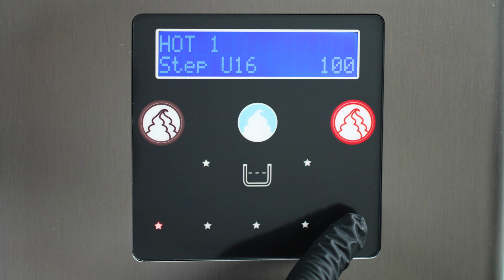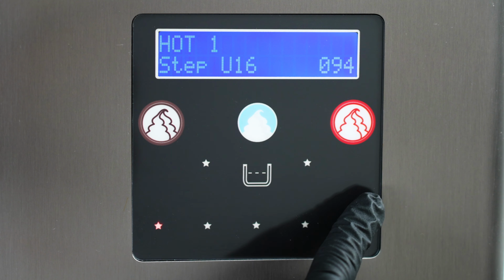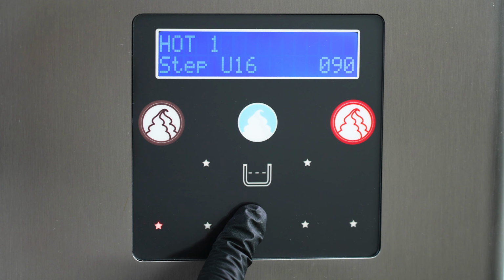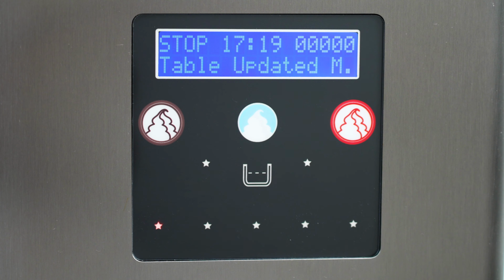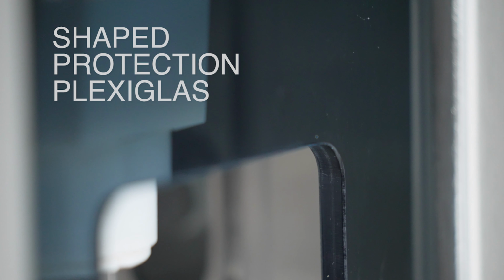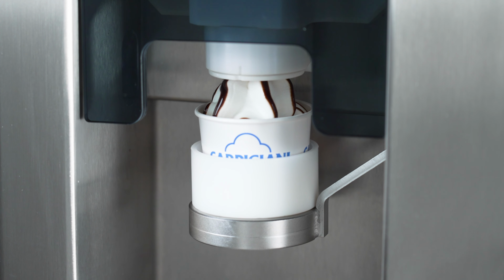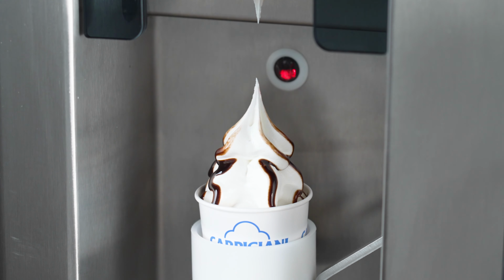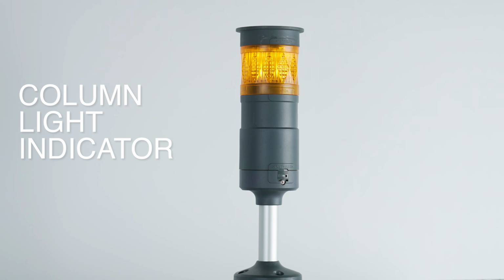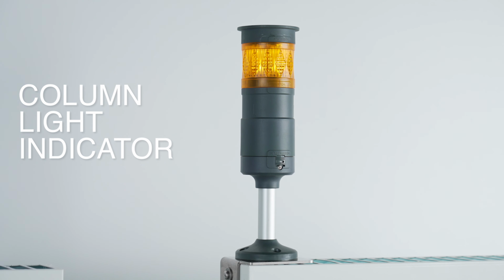The Hard-O-Tronic control system allows you to choose and even change the consistency of the final product via the control panel, regardless of the type of liquid mixture being used. Dispensing always takes place in a protected area thanks to the shaped protective plexiglass. Furthermore, in the 241 Magica and 241 Magica Colore models, the column light indicator warns the operator in a remote position if the machine has any issues or alarms, or if the mixture is running out.